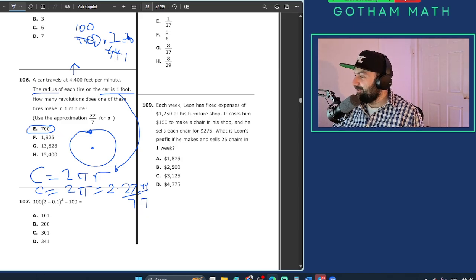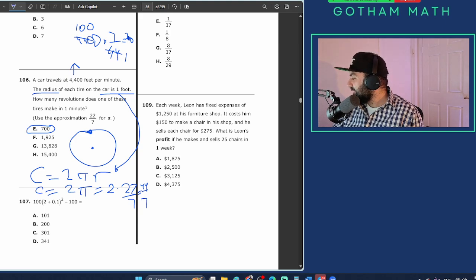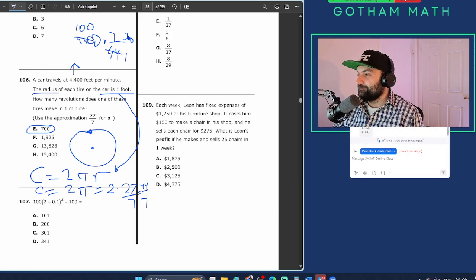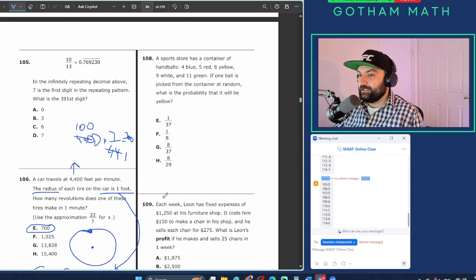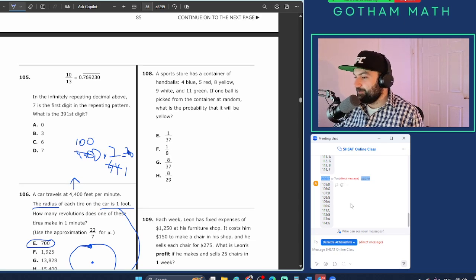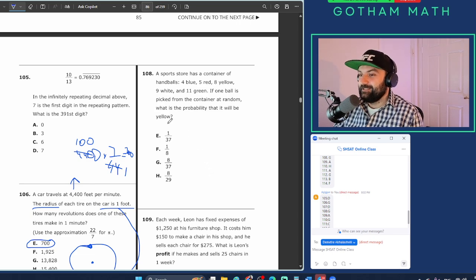So, the next question is question number 107. Both of you did get it right. Oh, I thought you said both of us got it wrong. No, both of you did get it right, and you were supposed to get it right. That's just a calculation question. All right. Next is 108. 108 is G, which is one both of you got right.